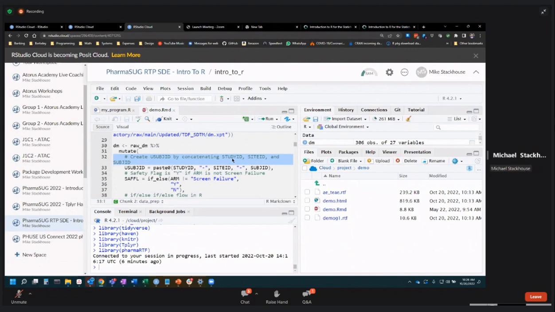The .r file is just like a SAS file where it's all R code, and the RMD files combine the text and the code together. We use that in the workshop because we can give you instructions, and then it creates that nice little report where you can see the code and the text side by side when you run the outputs. But in a .r file, just like in SAS, it's going to be just R code that you're executing. So there are 2 different types of documents. Does that make sense? Yeah, it's making sense.